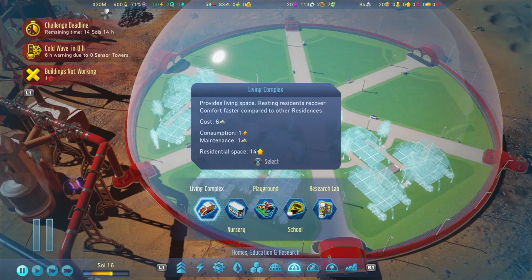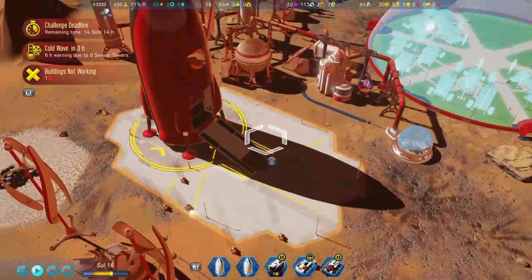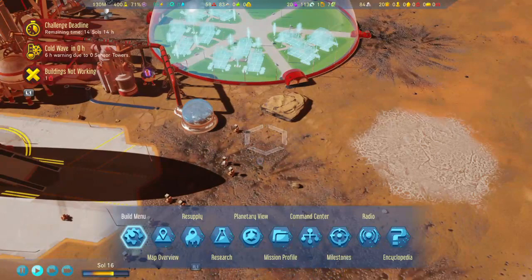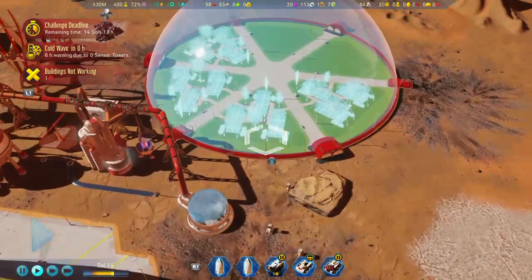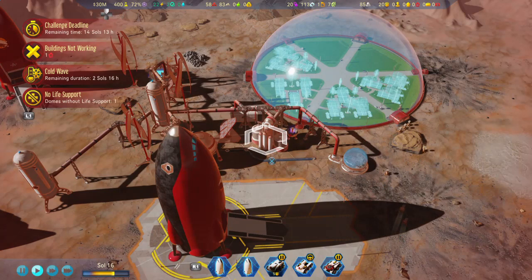1, 2, 3, 4. They're pretty cheap. They only cost concrete. I should have tons of concrete by now, you would think. But obviously it's not that simple. We do have enough for... Oh, no I don't. I lied! We don't have a cargo pod available. We just need these buildings completed and filled with human beings within the next 14 days.